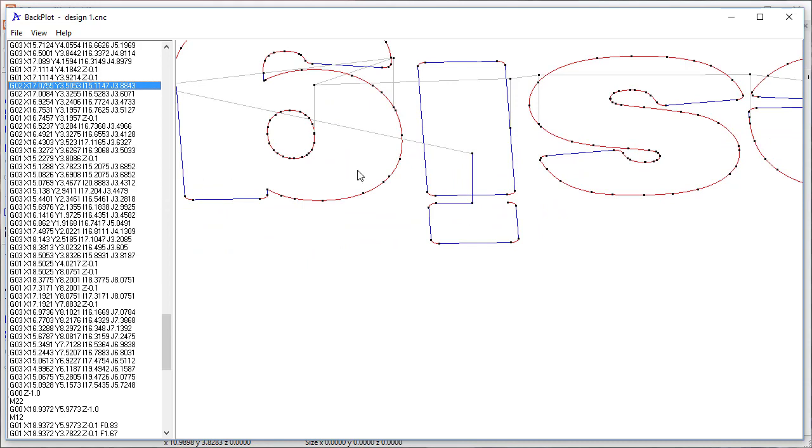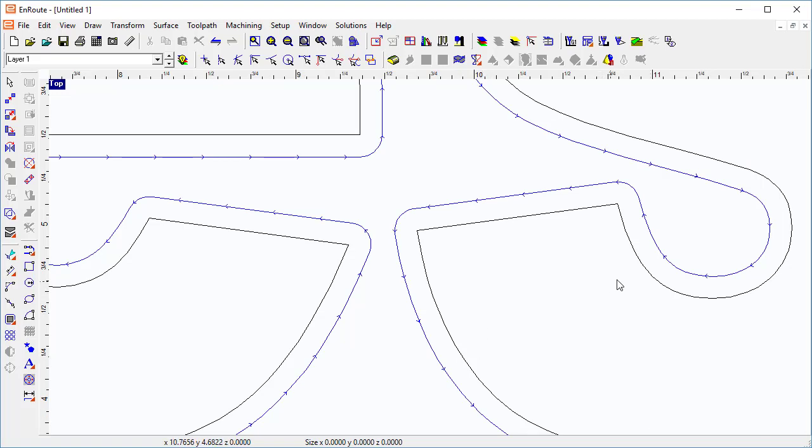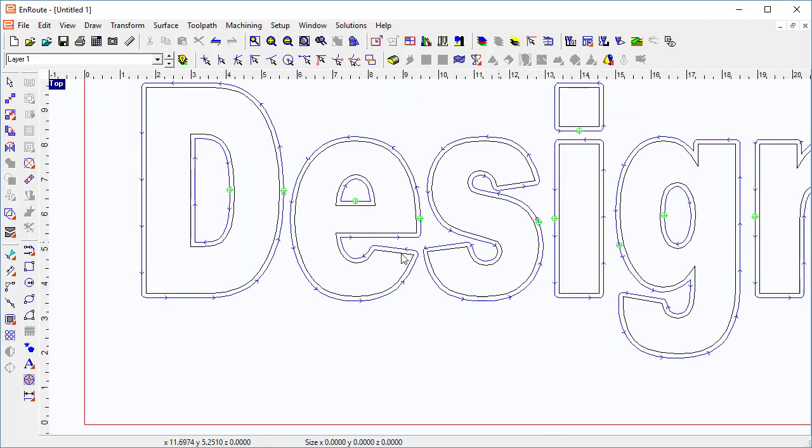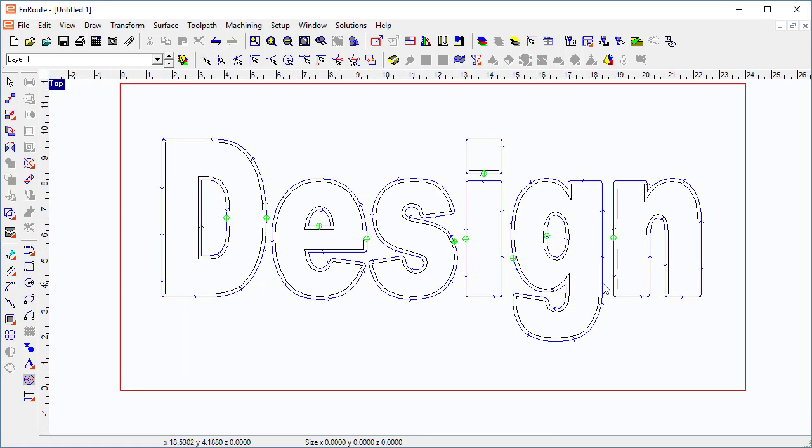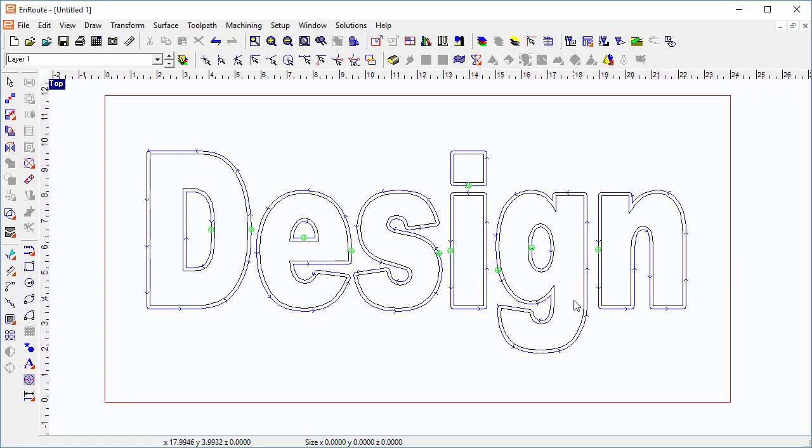So that's backplot. So now let's go back to EnRoute. One of the things that is often handy, because I'm creating output, is I'm going through this intermediate file. I'm going through a PCD file, or P-code file. So if something odd is happening at the output end, the question is where did the problem happen?